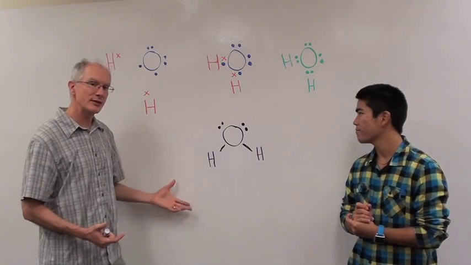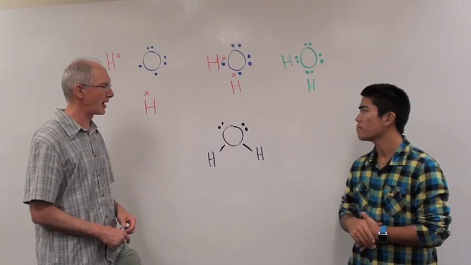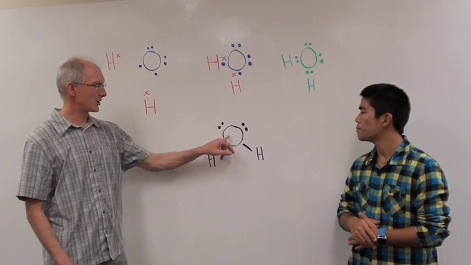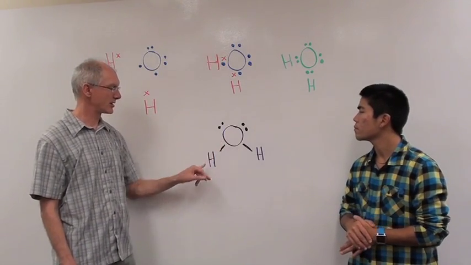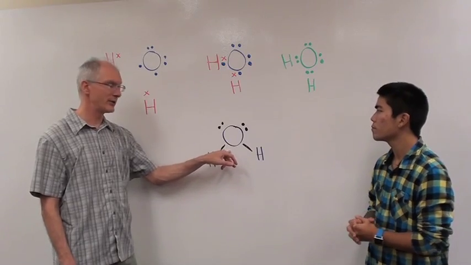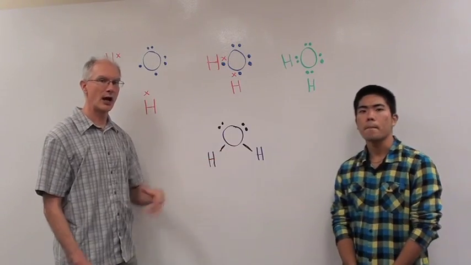It's going to tell us how different molecules are going to orient and line up and react together. It's going to tell us which molecules like to interact and which molecules don't. It's really a powerful thing for such a simple idea. And electronegativity, just like the other periodic trends, is controlled by effective nuclear charge. Oxygen has a higher effective nuclear charge than hydrogen, and so these electrons, even though they're covalent and shared, they're not shared equally.